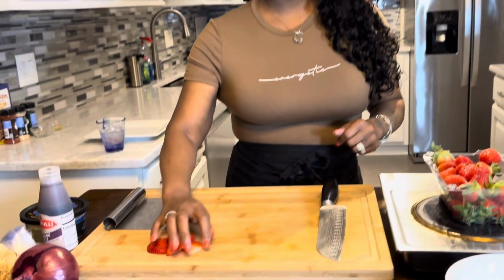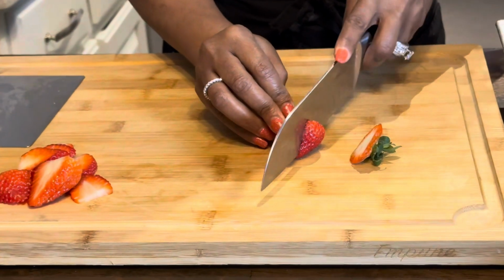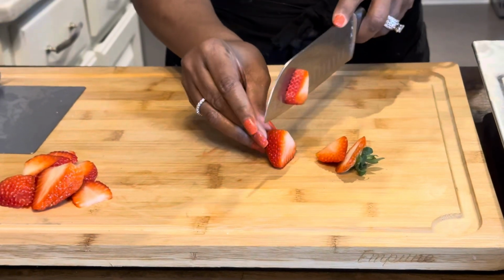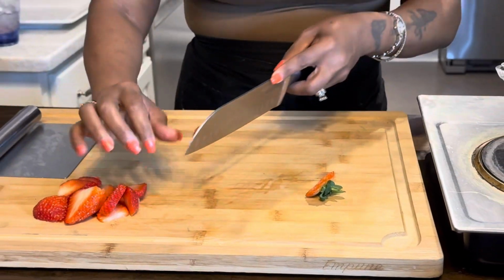So the first thing we wanna do is wash off your strawberries. You gotta wash them off. Once you get them nice and washed off, you can slice or dice them however you would like to. I like to slice them because it makes the recipe look gorgeous. The strawberries bring a nice sweetness that I absolutely love, and a little bit of a tanginess, you know.